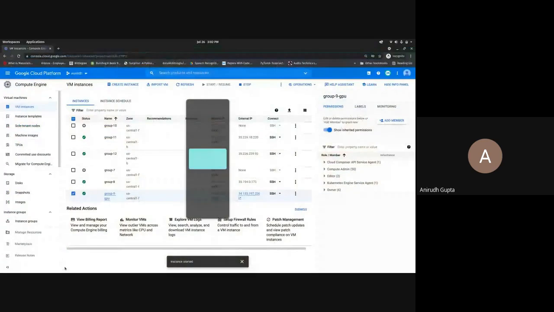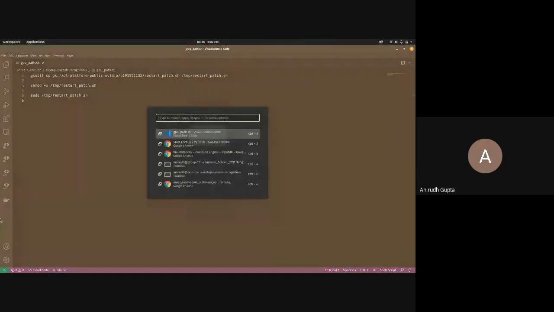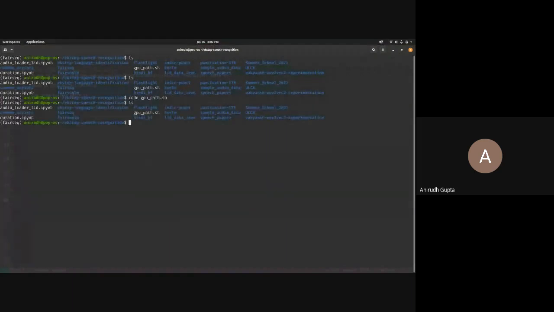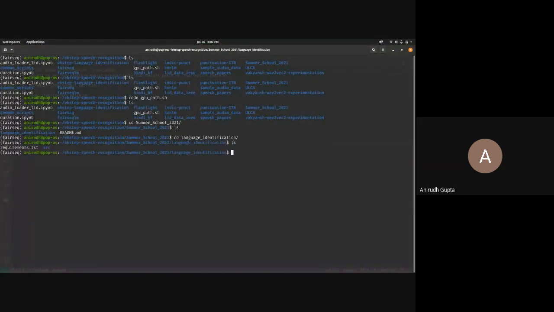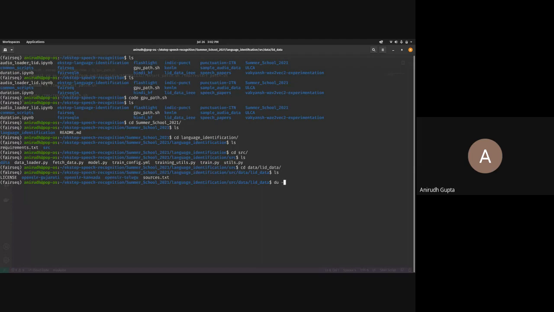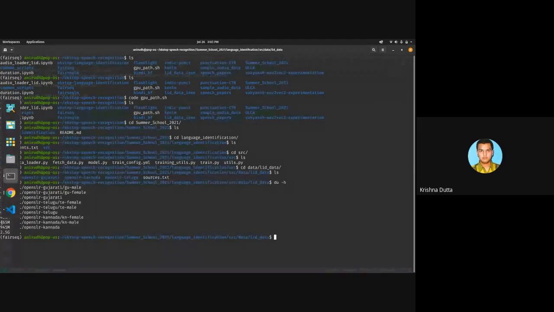It is not a lot of data. Let me check the amount of data as well. I have downloaded the data already on my local system, so I'll check in front of you. This is just 2.5 GB. The checkpoints will be saved, so there will be some additional GBs, but the training part won't go beyond 10 GB. That is my feeling.